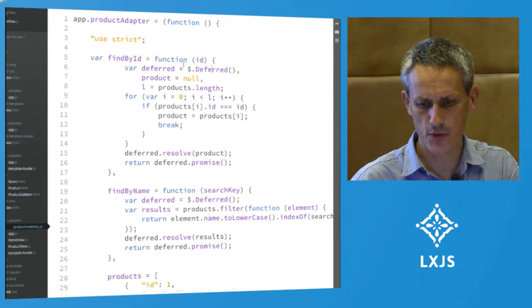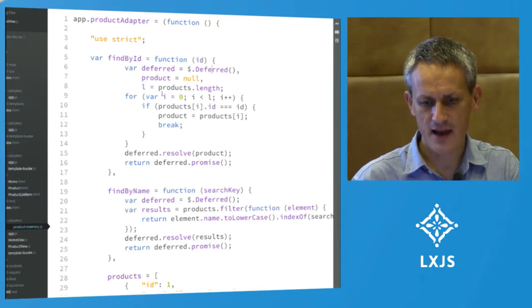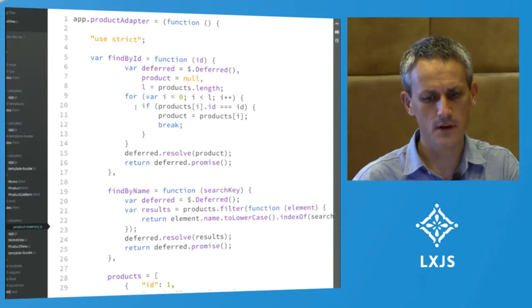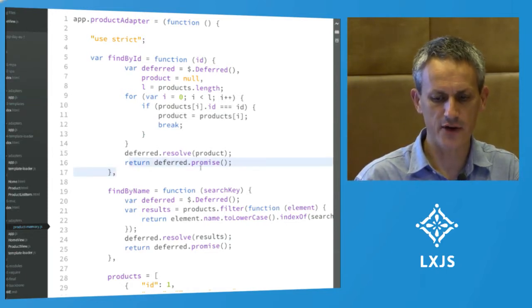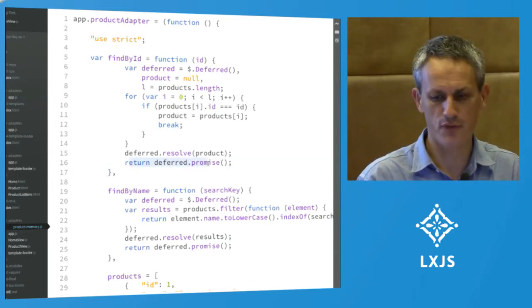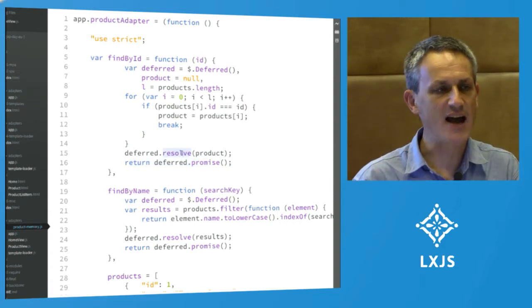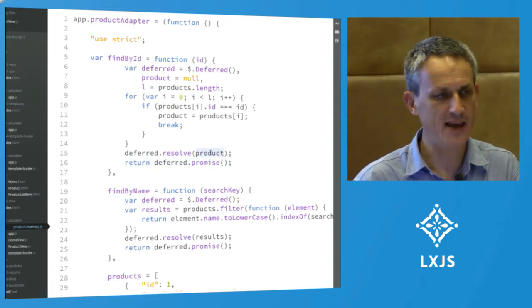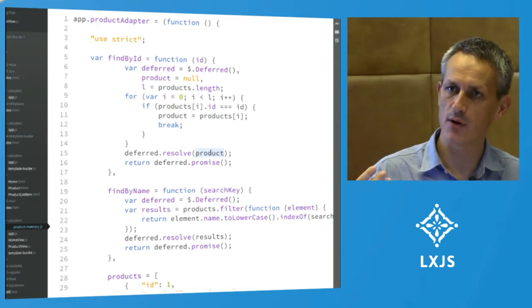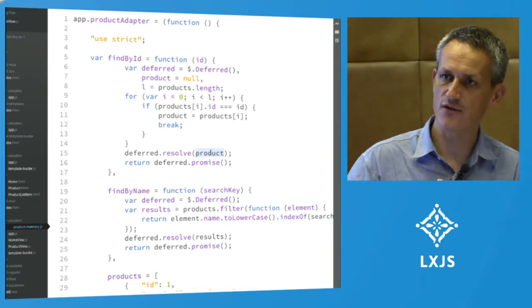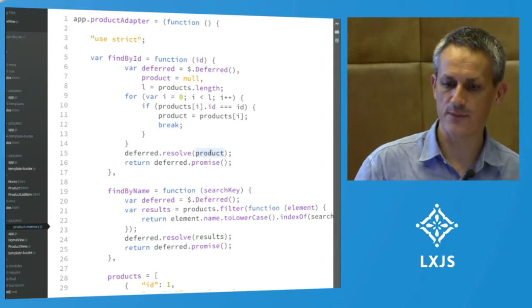I'm creating a deferred object. Then I'm looping through my array. Now, the return value, I return the promise. As you can see, I resolve it right away with the value that I found, but that's still going to enable me to make an asynchronous call to get the specific product.